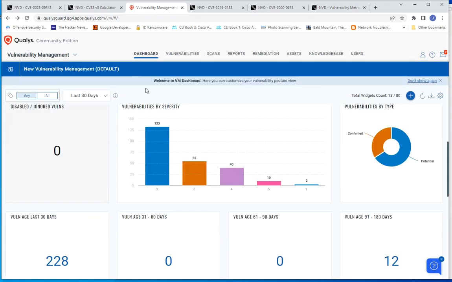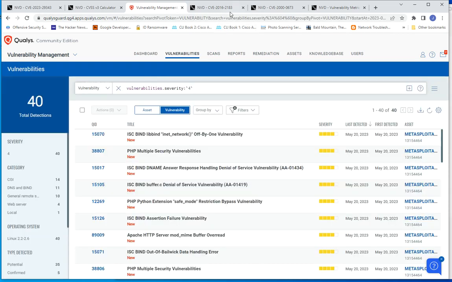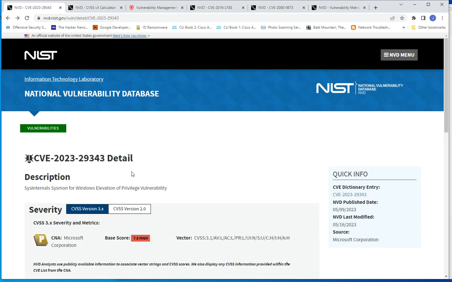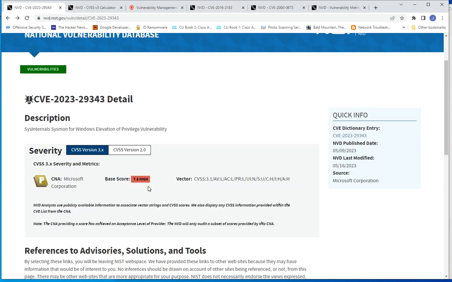But it's good to understand how vulnerability scores work. Because remember, when we go to the scan and identify any vulnerabilities, let me open, for instance, this vulnerability. I don't even know what this is, right? As you can see here, it has a base score of 7.8.